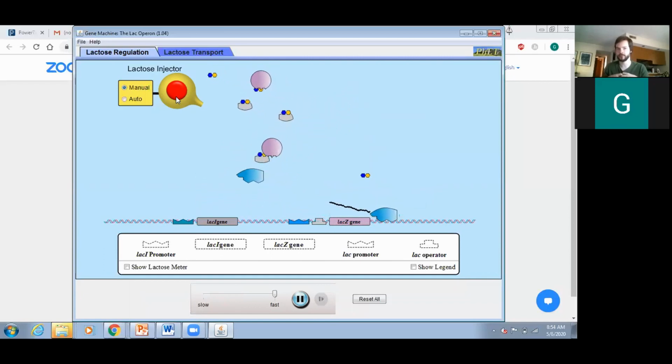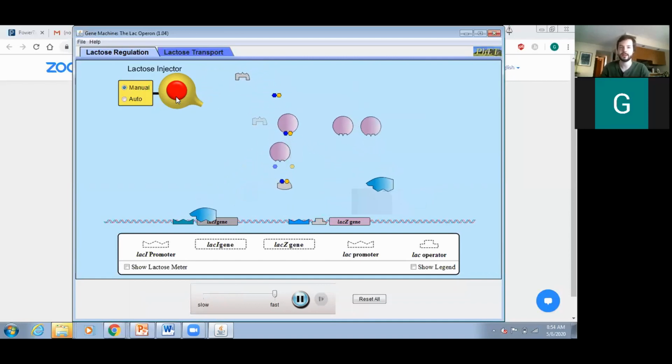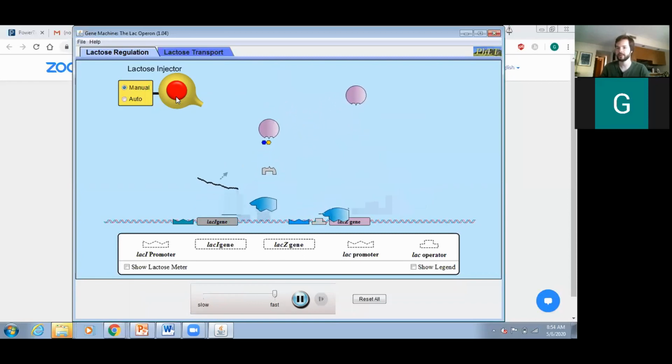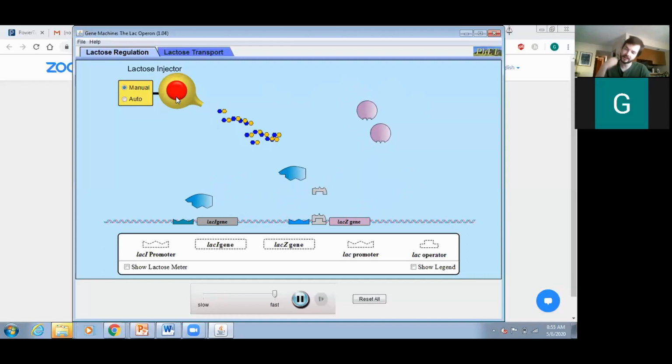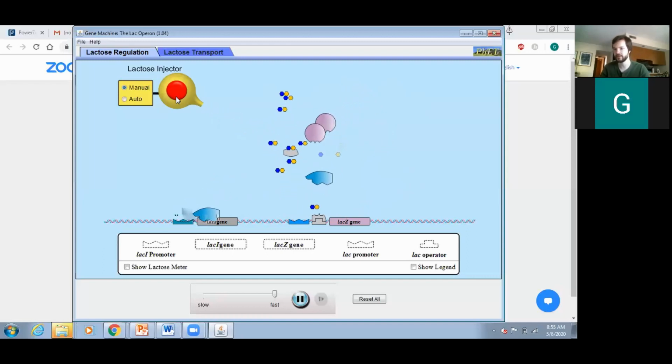They're causing a conformational change where it will no longer fit the operator, and now it can't bind anymore, so now the enzymes are able to be coded for, and we can digest the lactose in the cell. And once it's all digested, there's no lactose binding those repressors, and the repressor goes back to being bound to the operator, and the cycle starts all over again. So as you can see, this gene's transcription is directly related to the presence or absence of lactose, which is what makes it regulatory, what makes it able to turn on and off.